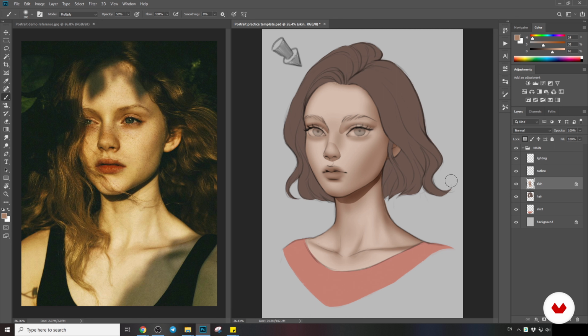Now, let's apply the same thing to the hair. Let's select the hair layer, pixel lock it. To choose a darker color, let's color pick the original hair color, increase the saturation, decrease the brightness. Make sure the brush mode is set to multiply.